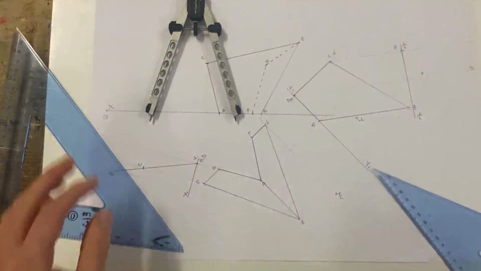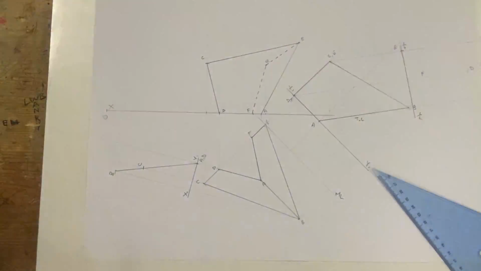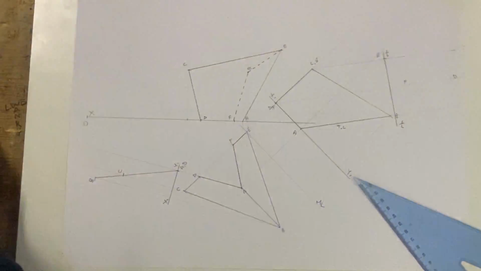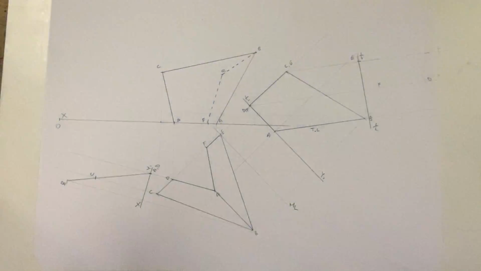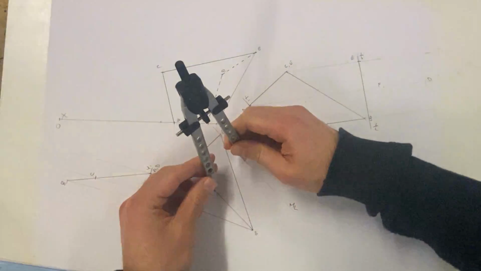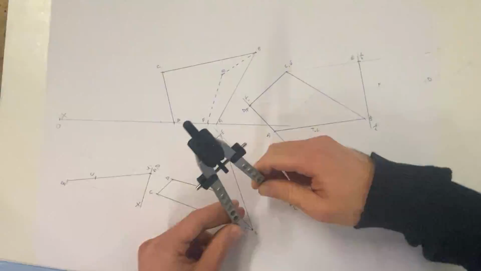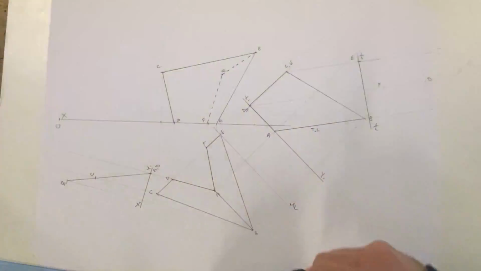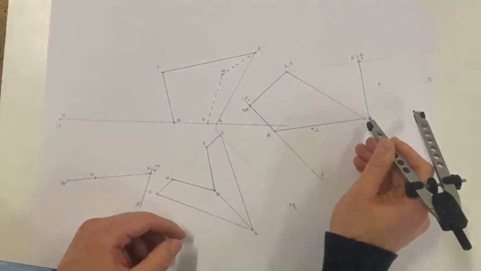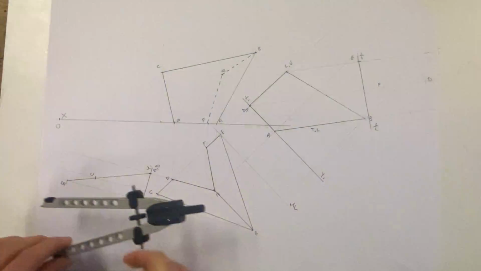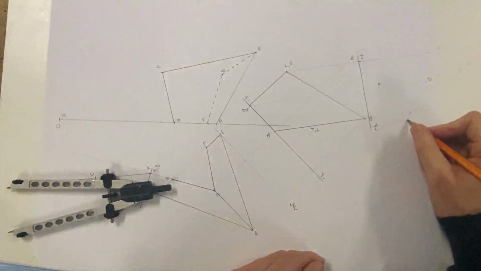And for C, I'll just move it over just a little bit. You can see it's just going off the page there. So there's points E, F, D and C, and what I've left to do is A and B. And you can see that the distance for A and B are the exact same, and that's what we want. We want to appear as a point view. So when we look along AB here, which shares the same line, that's going to be our distance out to AB there.